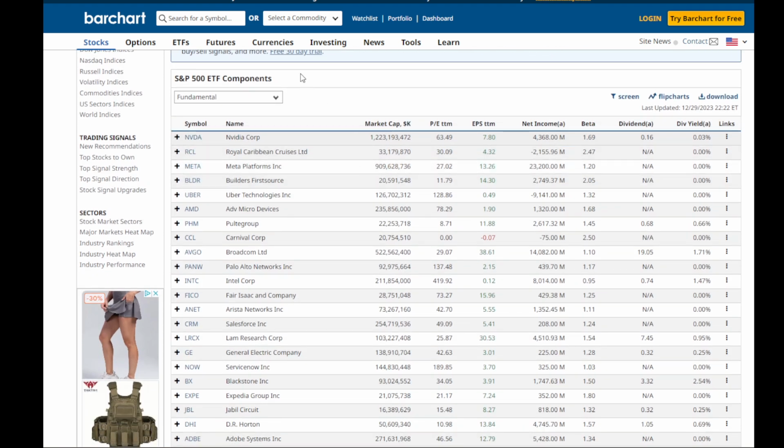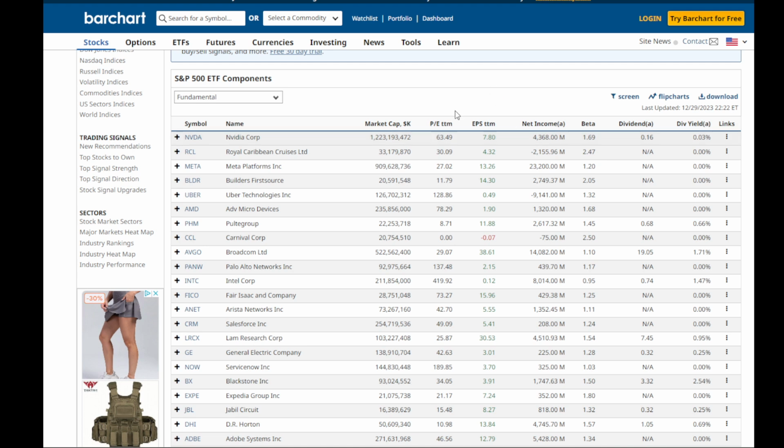Here we have the price to earnings, earnings per share. You can see if there's any dividends or what the dividend yield is. Here's the betas. A higher beta above 1 is going to be a little more volatile. Like the 0.95 here, Intel, it's a little bit less volatile since it's less than 1. That's compared to, I believe, the S&P 500.